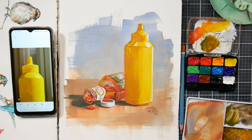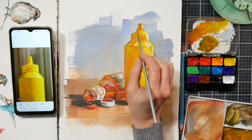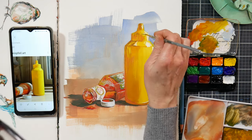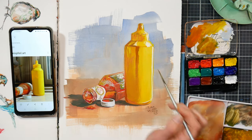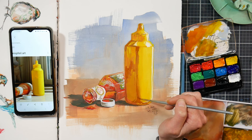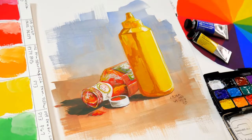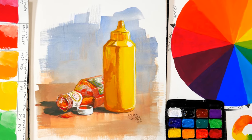I used a small brush and some watered-down paint to sign my name, then decided I needed a bit more dark on that ketchup bottle — so I zoomed in to check the values and painted that little hinge on the flip top, refining some darks and adding stronger shadows on the yellow where I'd been too wimpy with them. Shadows can be hard to see on yellow, but that's how I left it. I think it looks really cute and I'm really happy with how it came out. I enjoyed using this paint, so stay tuned for a review — and until next time, happy crafting!